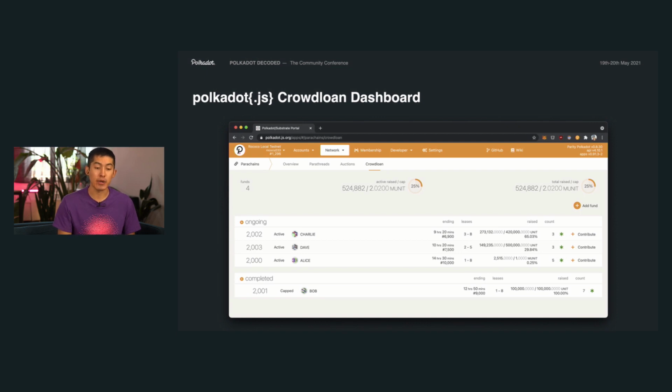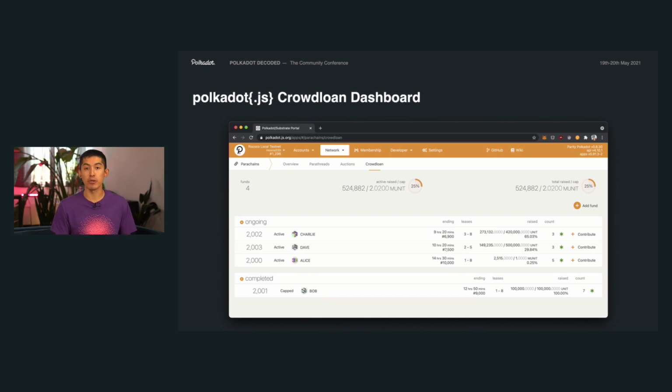So this ending time is very important to note because when you contribute to a crowdloan, you're kind of saying, my funds will be locked in this crowdloan process until either the crowdloan wins, and then of course your funds will be locked until the parachain offboards, or until the crowdloan is ended, and then you can contribute into a different spot. So you need to take into account the different ending times for these crowdloans before you participate. And then of course you can see how much they're looking to raise and how much they've already raised.